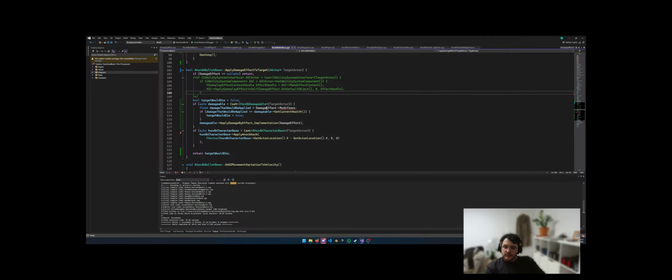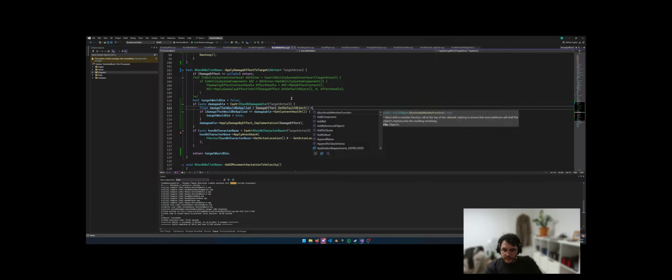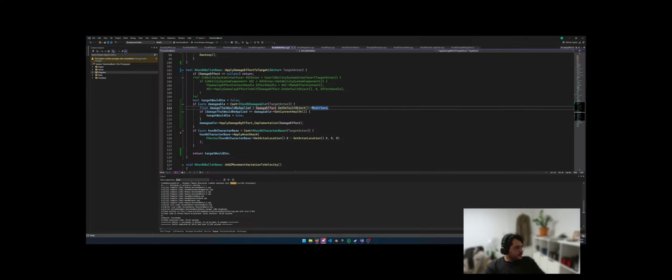Modifiers. No. Get default object. And this does return. Get default object. Ah, there it is. Okay, modifiers. And what we then need is attributes.